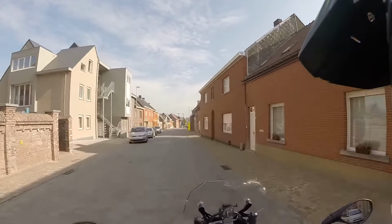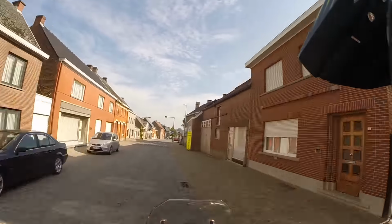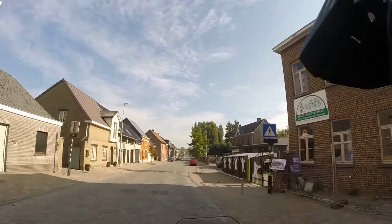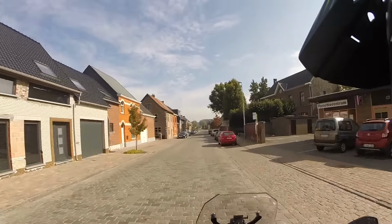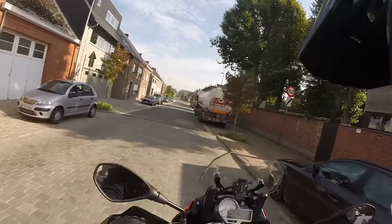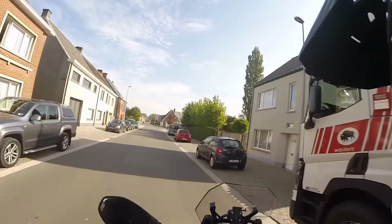This is the perfect mixture when you want to be comfortable. You want to be straight up, you want to do a lot of highway kilometers, you want to go and have a lot of fun in, let's say for example, the Belgian Ardennes. This bike is perfect for doing that.